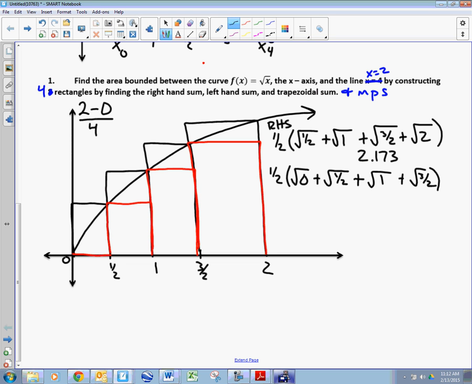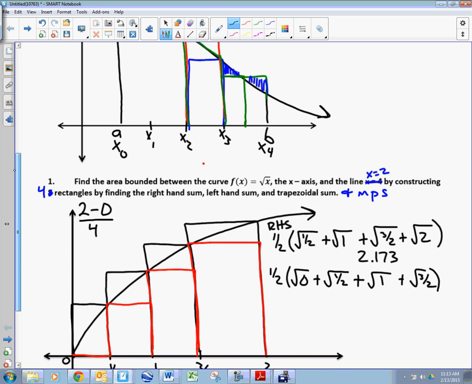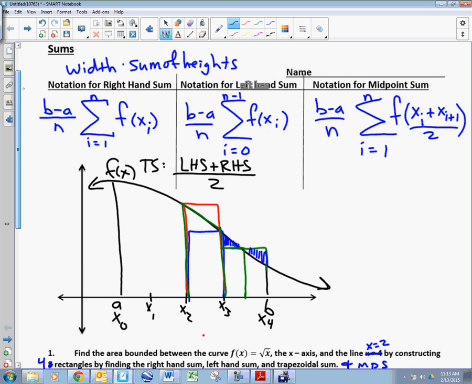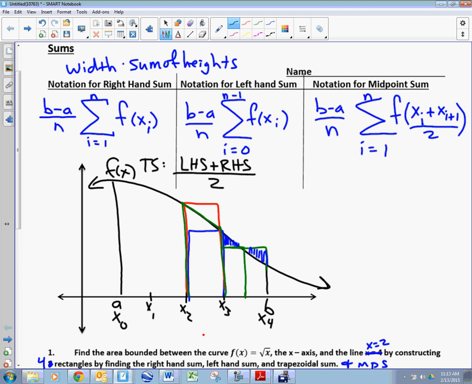Everybody pause, look up here. See how these are similar and how they're different? This one has 1/2, so does this one. 1 and 1, 3/2, 3/2. It's just the endings get cut off. This one doesn't include a 0, but it includes a 2. This one includes a 0, but it doesn't include the 2. It's just the endings get swapped off. That's it. Just like here, look. The endings get swapped off. Here 1 to n, here 0 to n minus 1. See the difference? It's the most important part of today.